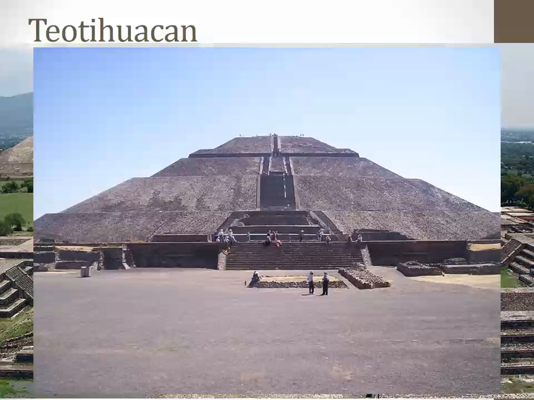The Pyramid of the Sun is highly impressive. It is not as tall as the Great Pyramid of Giza, but the footprint of this pyramid is almost as large as the Great Pyramid of Giza. So in many respects, this pyramid is just as impressive as the Great Pyramid of the Giza Plateau.